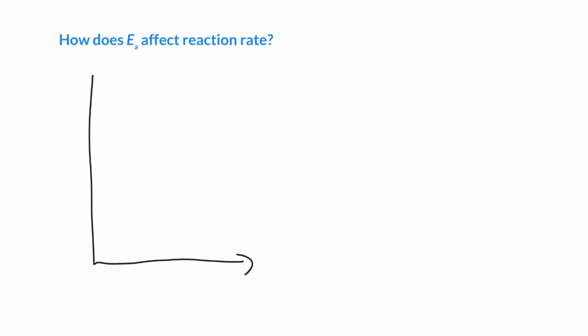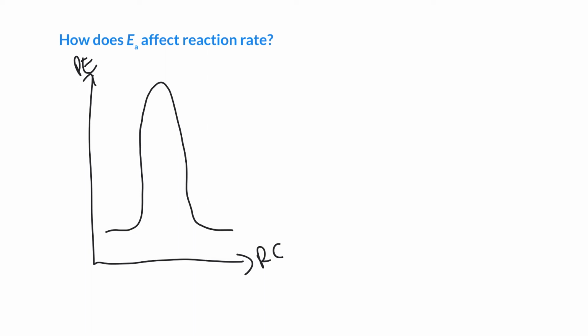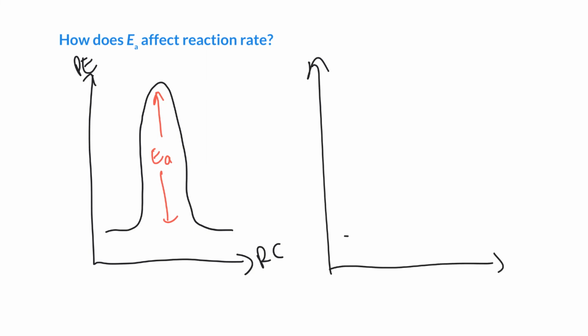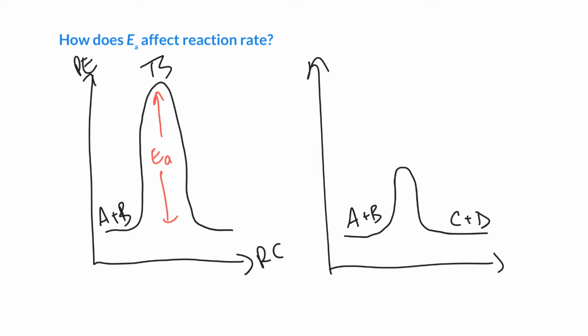So we can go ahead and draw our diagrams again. This is potential energy, this is reaction coordinate or time, and we said the activation energy is that barrier height. So you can think of that as the cover the nightclub needs you to supply before you can come in. So this is a high activation energy barrier, and maybe we've got another reaction with a low activation energy barrier. So it's got a much smaller difference in energy between the reactants and the transition state. This is exactly the same reaction, the only difference is the barrier height. On the right-hand one, it's small.